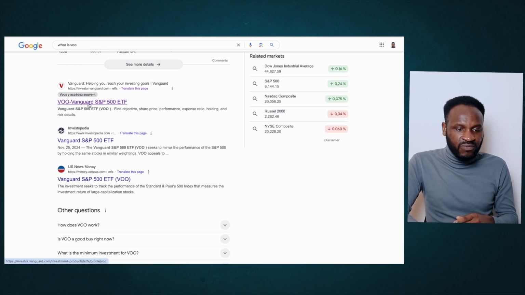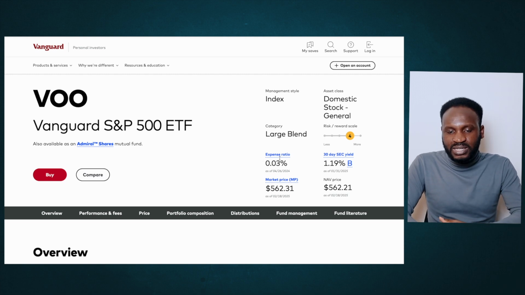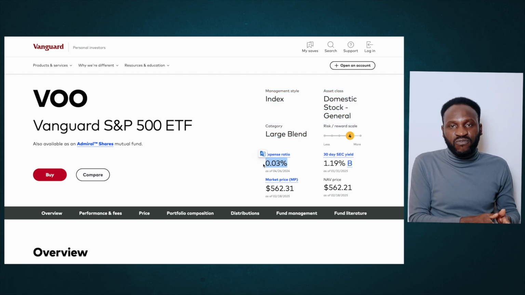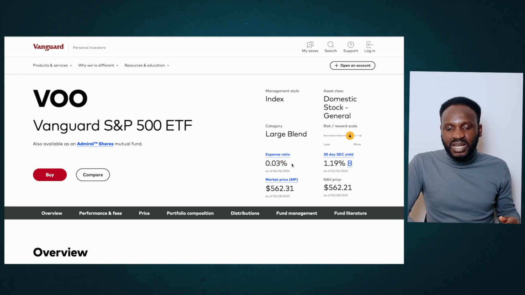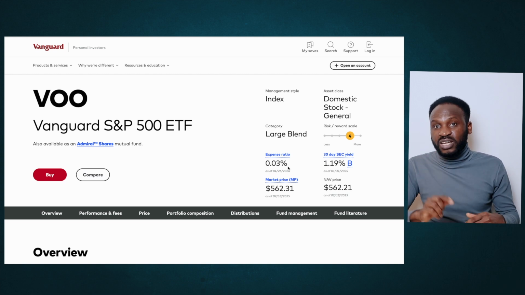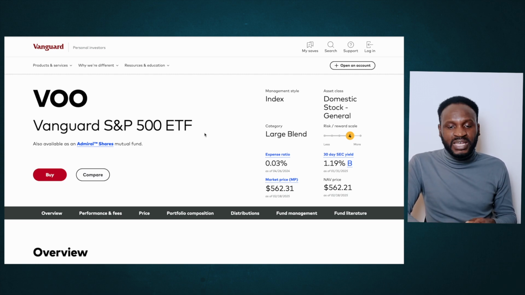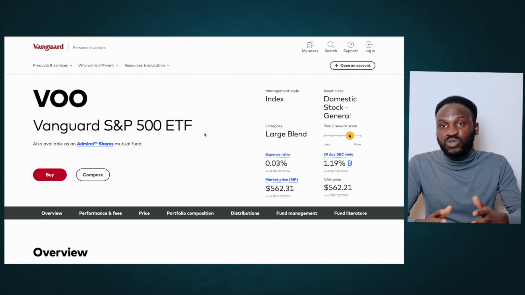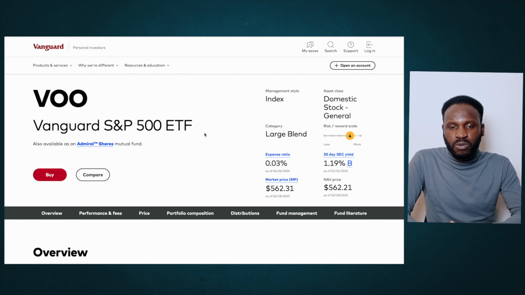Let us click on that Vanguard S&P 500. It's going to open this to us. So all we just need to look at is the expense ratio at the bottom here. You can see it is 0.03%, which means, let us say we invest $100 in this company in one year, that our $100, they are going to charge us 0.03%. That is what they are going to charge us at the end of the year. So to just be a holder of this company, and this company is a company that pays dividends. So if you want to invest in dividends, VOO is one of the best, I would say, among the best S&P 500 funds that you can invest your money into.